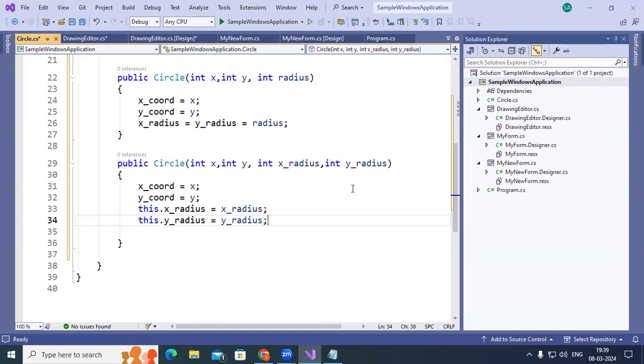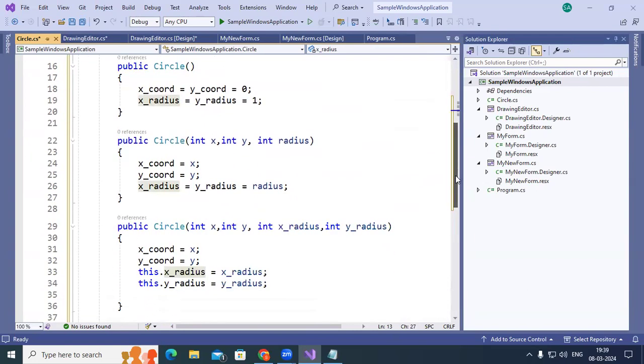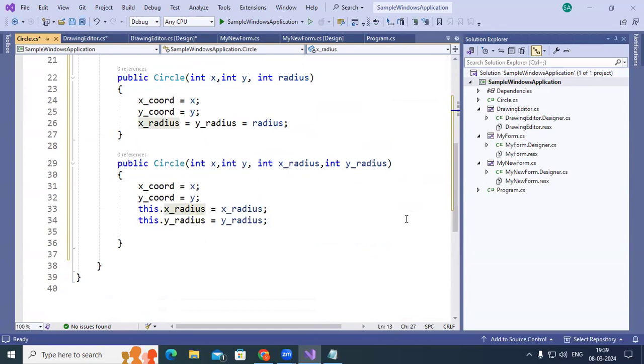Whenever you call a function, whatever parameters you give, temporary variables are created with them. So this x_radius temporary variable is different from the object's variable. To access the object's variable, you use the this keyword.